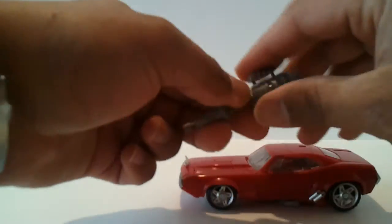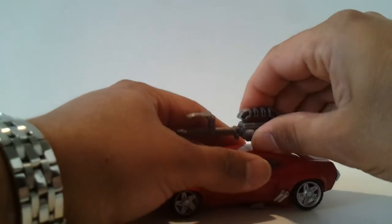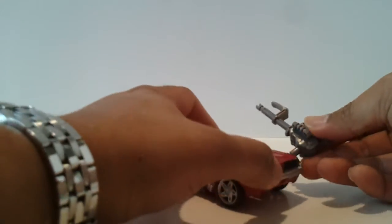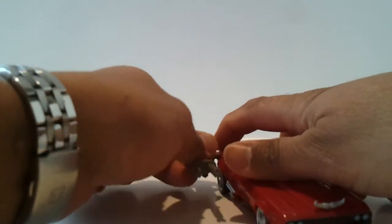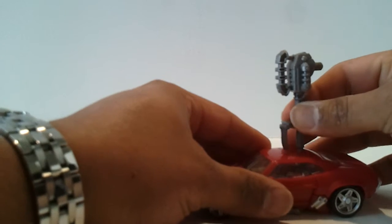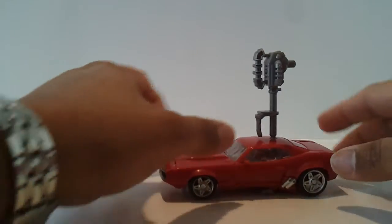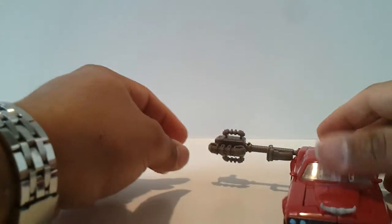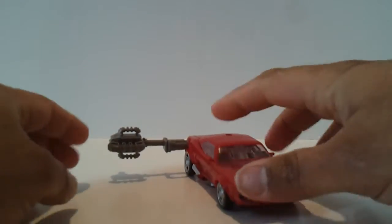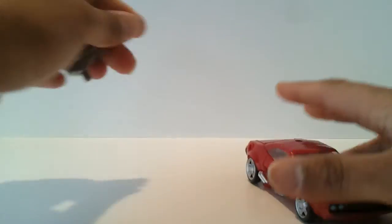Now, the weapon, here it is, mounts right on top of the vehicle like that. And there we have a gun for Cliffjumper, or we can mount it on the side, very Mad Max-ish. Now we have a side pod gun there. I think it's kind of silly mounting this on the vehicle that way, so I like to just be really silly with it and just put this on there. So if it had like a giant arm, he could smash other cars as he's going by. Or better yet, just a demolition derby thing. And boom! There you go. He is just knocking cars out of the way. Do a little drift and ram with the hammer. But, okay. Enough of that silliness.